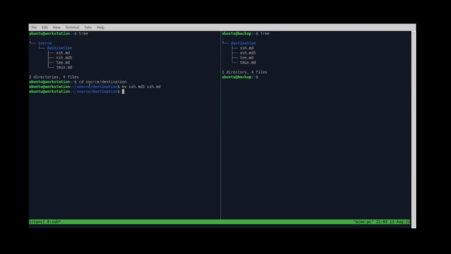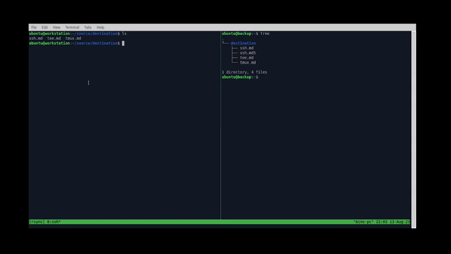Okay. And there you have it. We successfully renamed our files here.